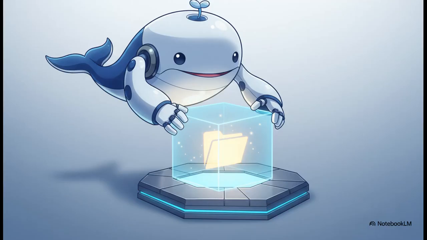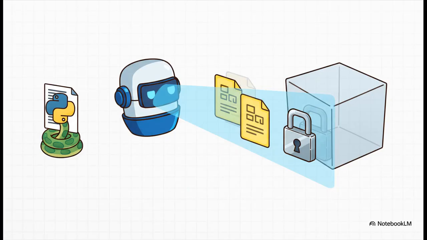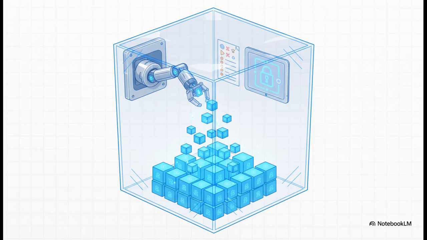Next, we use WORKDIR. This is just us creating a clean little folder inside our container. We'll call it /app. And it tells Docker, hey, from now on, let's do everything inside this folder. It just keeps things nice and organized. Okay, now this next part is a really clever pro tip. We use the COPY command, but we only copy the dependency files over first, just the toml and the lock file. This is a neat trick that takes advantage of how Docker caches things, and it'll make our builds way faster down the line.